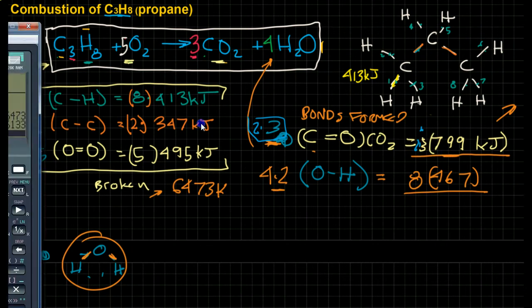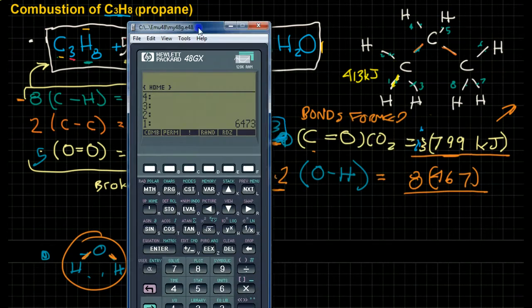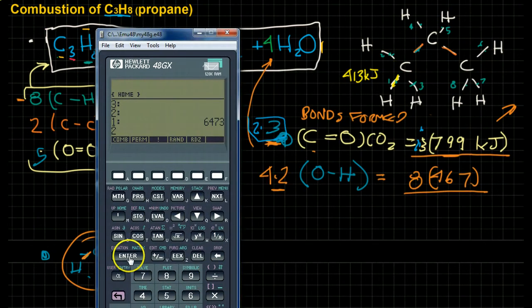So let's run that again. I'm confident in this left side though, so we're going to keep that one. And let's come back up here. 3 times 6, 799. Okay, I'm going to multiply those out. And then I've got 8 of these OH bonds to form, and that's going to be 467 kilojoules per mole apiece times 8. Okay, and I add those together, all right?